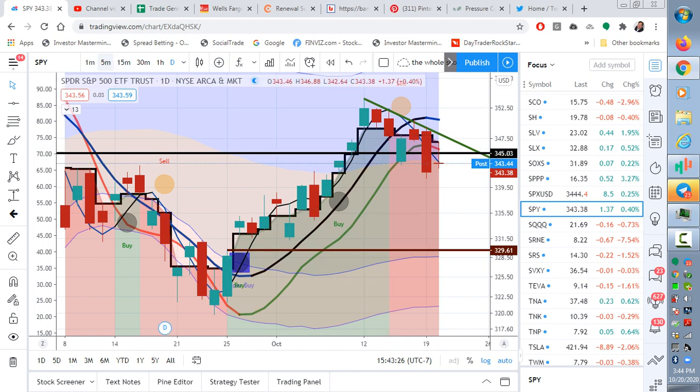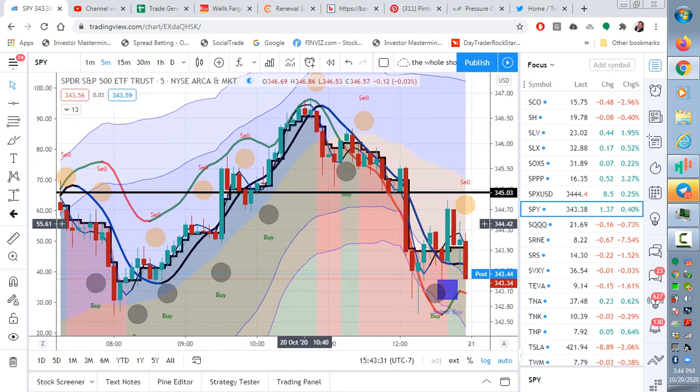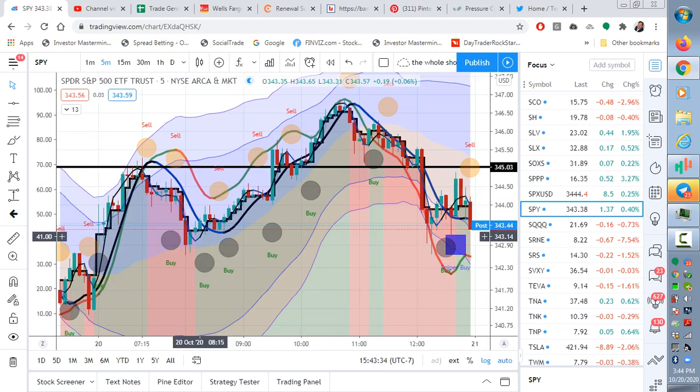And if we step down to the 5 minute, we started the day on this push higher. We didn't really trade the first hour because we weren't quite sure what was going to go on today, because it was a big push overnight. So then we sold the 347, 349s for the next day and let those sink down. Some guys took profit right away. I stayed in it, and then I bought calls on this push higher when we went into the green zone. These moves, this is on 10 contracts. These are $1,000 moves, okay?